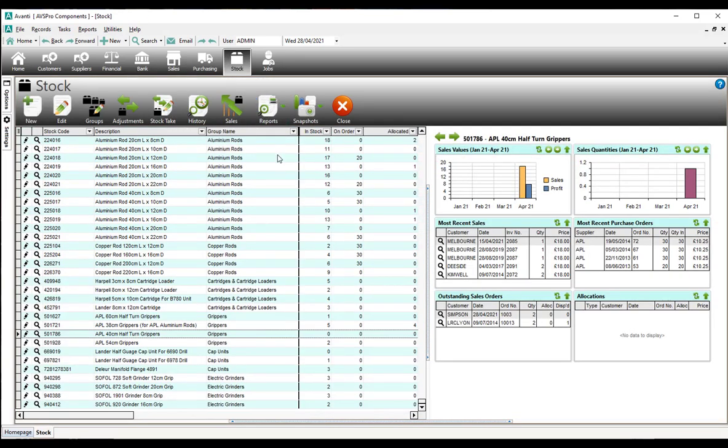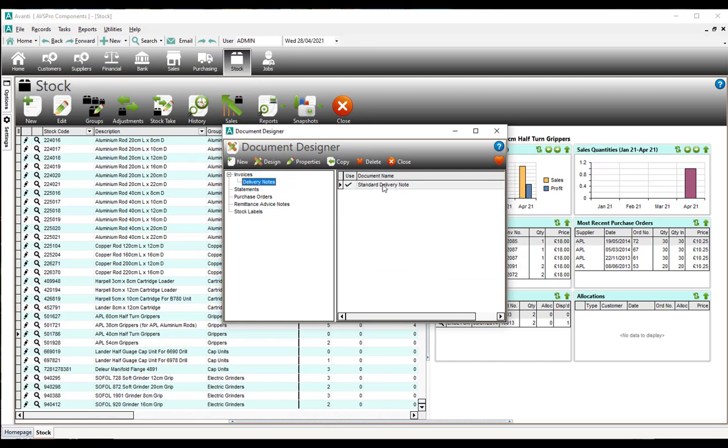So one of the other enhancements we included is an improvement to delivery notes in the document designer. Previously on delivery notes, you only had the option to include the quantity that was actually being dispatched on that particular delivery note. But some people have needed to say, well, okay, but let's say somebody's ordered 10 and I'm only actually delivering 3 today. I need them to see what they've ordered, what I'm delivering now, and what is to follow. So what you can do is in the document designer, we go to delivery notes and we design this.